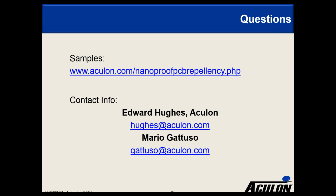Are you planning to test repellency, or have you tested for other fluids, such as what's used in automotive applications, such as brake fluid and gasoline? We tested the coatings against n-hexadecane for our oil contact angle numbers. As for performance within gasoline, no, we haven't tested that. During the presentation we talked about NanoProof 5.0 being both hydrophobic and oleophobic, so you expect to see the high oil contact angles we talked about. But the others are just hydrophobic. So if you're looking for an oleophobic offering in addition to hydrophobic, then focus on NanoProof 5.0.